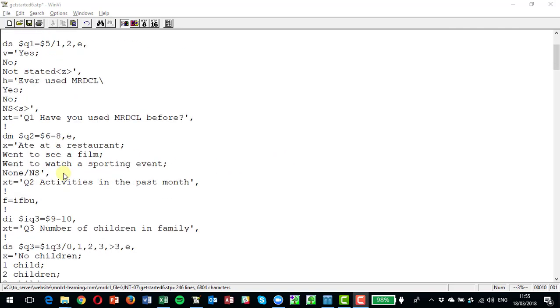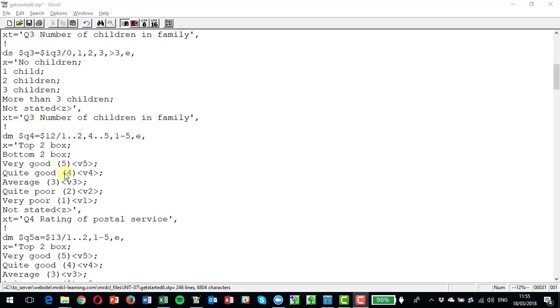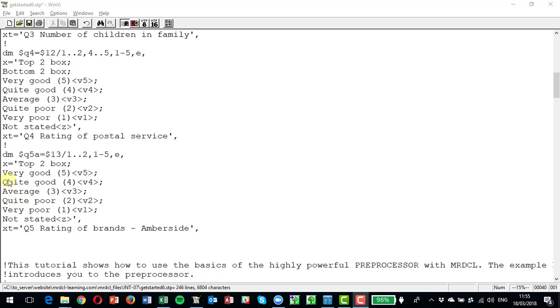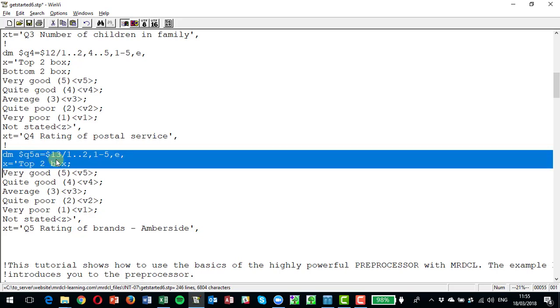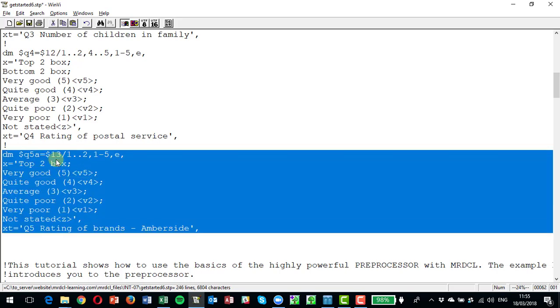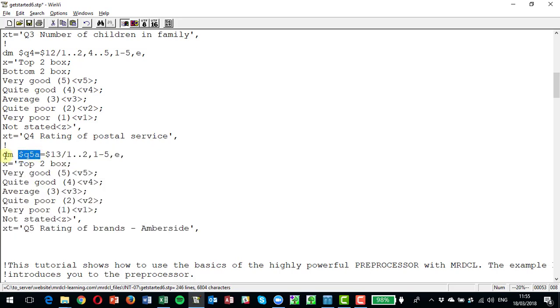So I'm going to go down to question 5, which is using the original scripts used, and look at question 5a here. This is a typical question. It's not dissimilar to one we did in a previous getting started script, and I've defined a variable called q5a, and it's a multi.